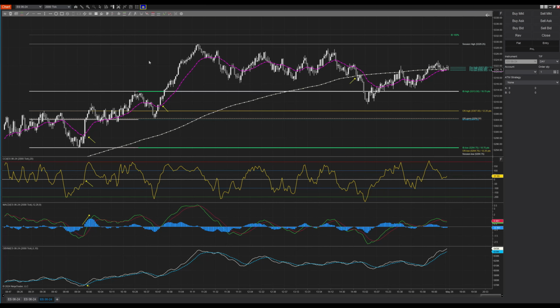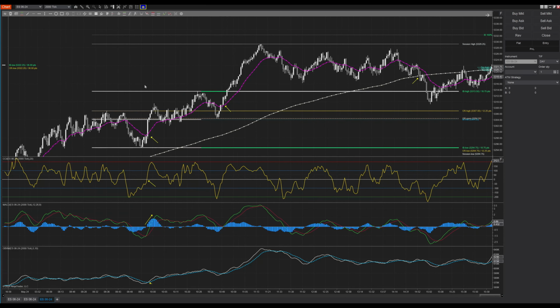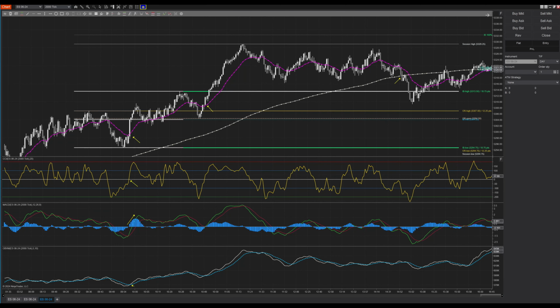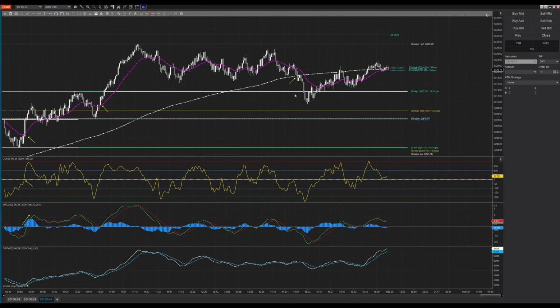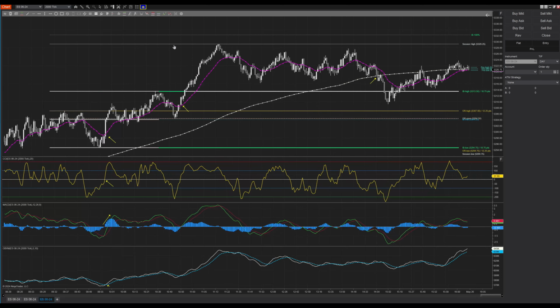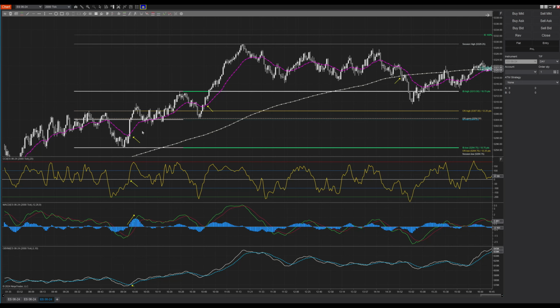One of the very first filters that's commonly done with many algo strategies is that we want to be looking for trades with the trend, and we're using the 200 SMA to define the trend. So as a starting point for an algo like this, a simple starting point might be, I'm only interested in longs when the market is above the 200, and I'm only interested in shorts when it's below the 200. A reasonable starting point to keep you on the right side of the market, so that might be something to consider.